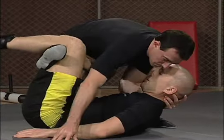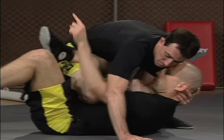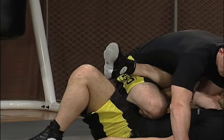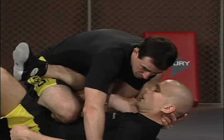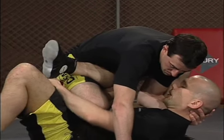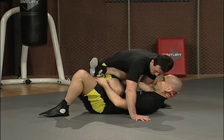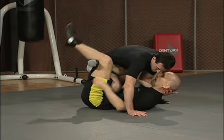Right there. So what I'm going to do is take this leg and drive it over at that missing triangle point. Point one, point two is his foot over here. That line, at a perpendicular line to it, is where our stance integrity is broken. So we drive that way with my leg.